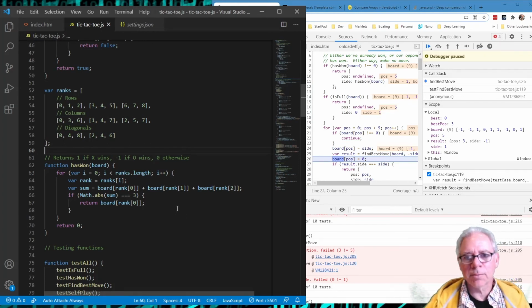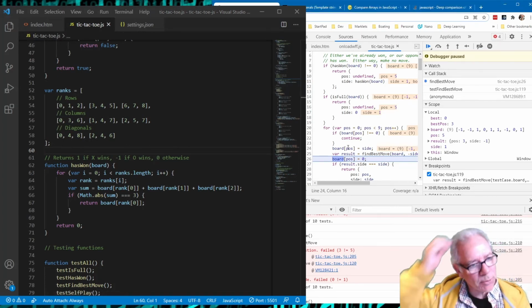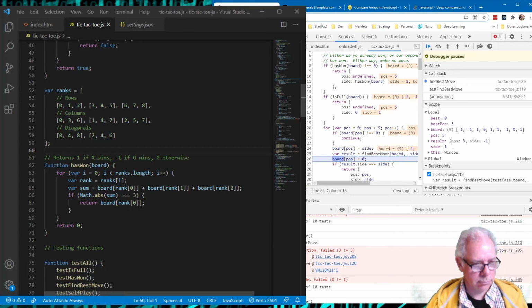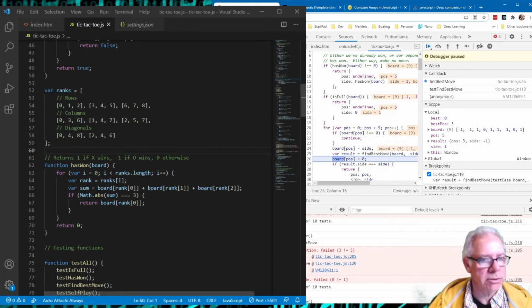Okay, so I think we have to go back in the debugger and get to this point again of find best move. And one thing we could do, yeah, we'll just start over.